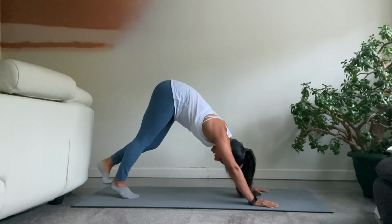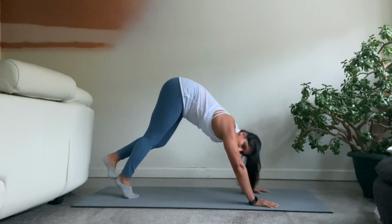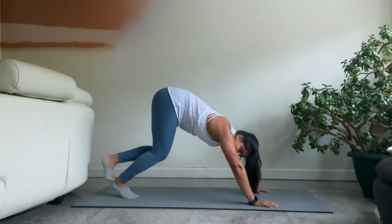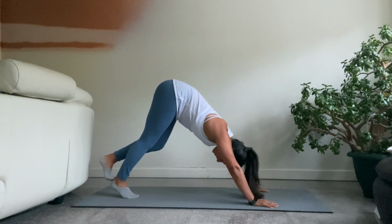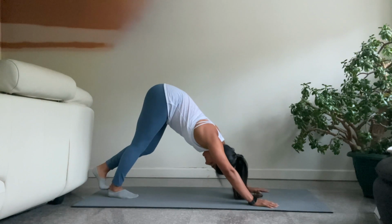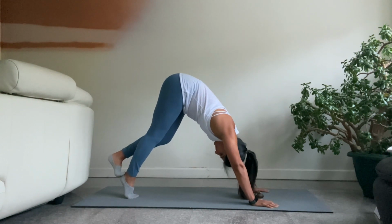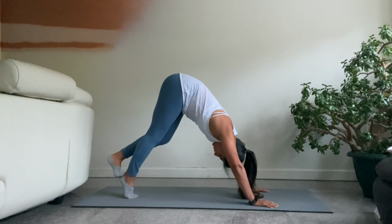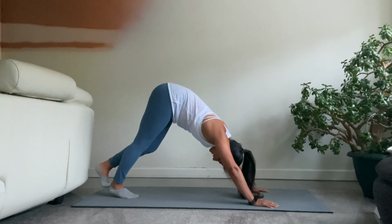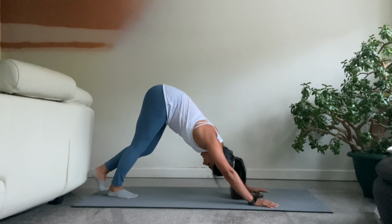Now you might find that your foot is here, it might be here, it might be here, you might not be able to get your legs straight. That's fine, just go to whatever feels good and just hold that there. Okay, now I want you to come up onto your toes for 3, 2, 1, and slowly sink back down into the ground. So sink that heel right down into the ground and send your knee towards the back of the room.